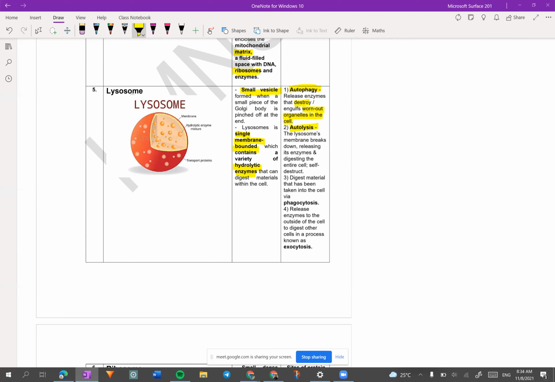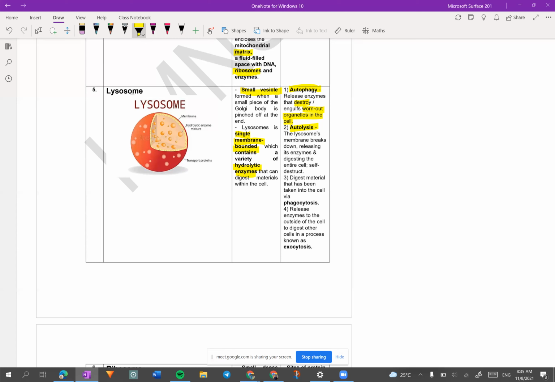yang ribosome contohnya dah tua sangat kan, dah tak boleh function lagi dah, you cannot just leave it there to die, to rot in the cell. If it happen, dia akan menyebabkan jadi toxic. Anything yang mati dalam badan kita, kita kena keluarkan kan. Macam your feces tu, you kena keluarkan daripada you punya body. So sama juga dengan sel awak sendiri. In the sekecil-kecil sel awak tu pun, everything yang mati you kena keluarkan. So that's why kita gunakan lysosome ni untuk hancurkan that organelle, and then yang masih okey kita akan ambil balik, absorb balik. While yang tak okey kita akan keluarkan dia daripada sel.